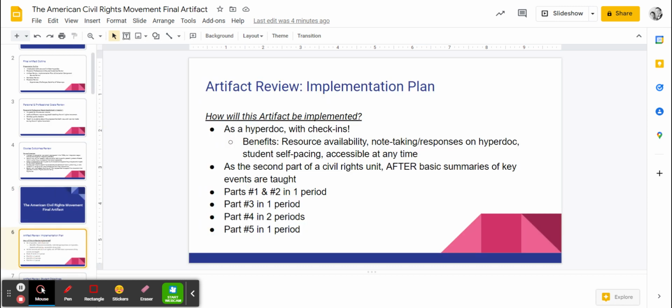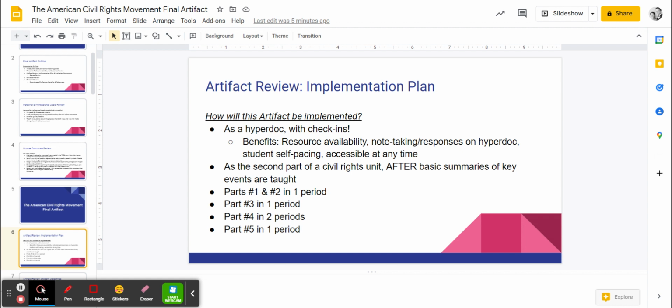So this is a hyperdoc, and those are used very commonly throughout education now, but especially in my department, and especially for activities such as this. Hyperdocs are awesome because all the resources that students need to complete them are embedded in the hyperdoc. Students take their notes or respond to questions right in the hyperdoc. They're able to work on this at their own pace, and it's accessible at any time as long as they have internet access. The more I've used hyperdocs, the more I've become a bigger fan of them, and the more students have seemed to really latch on to and gravitate towards the usage of these.